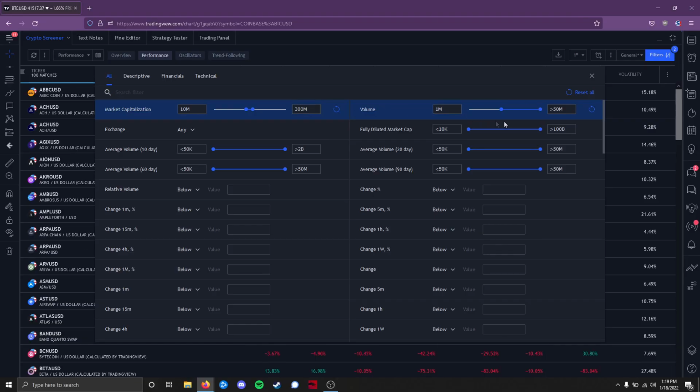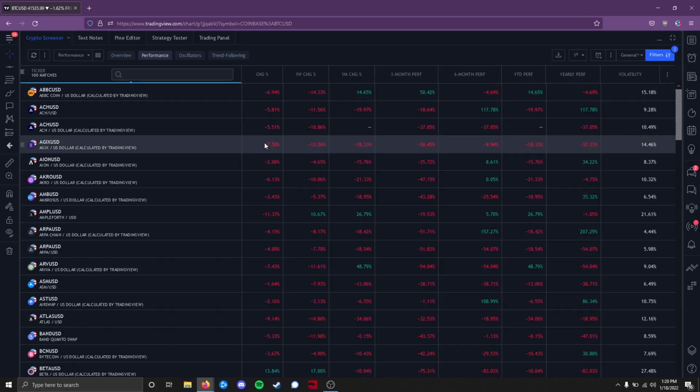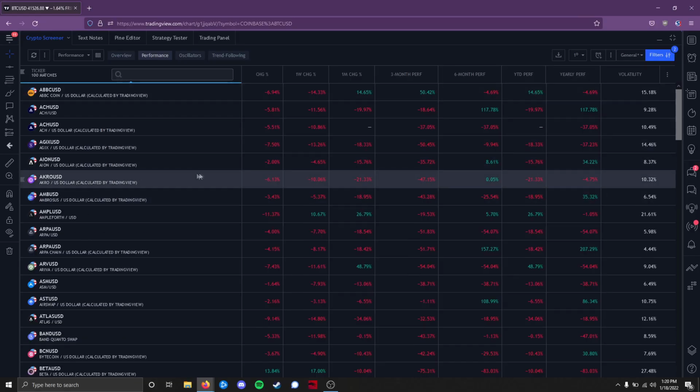Same thing with volume. We don't want something that has no trading volume, so at least $1 million in trading volume on a 24-hour period. In this case, it's actually more than 50 million, which would be considered a large trading volume. So we'll keep that.